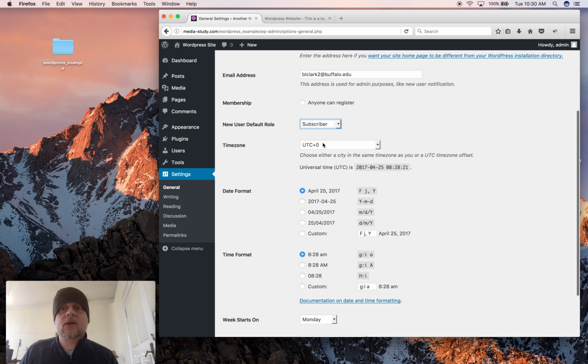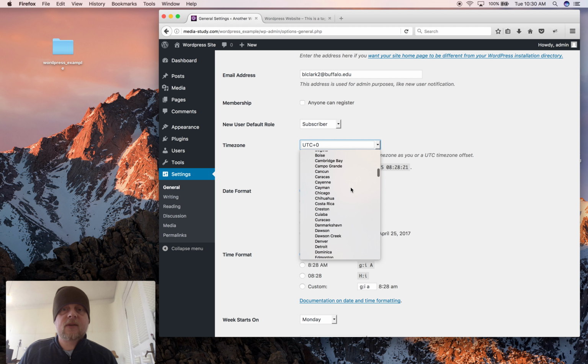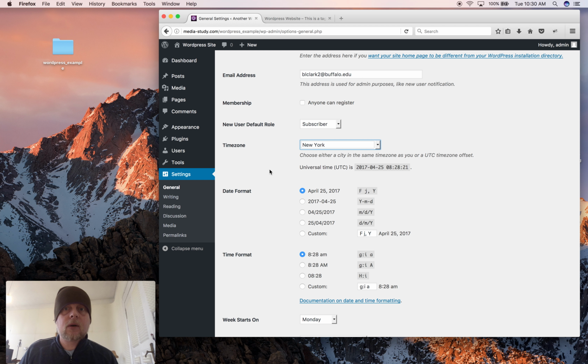Here is the time zone, so you can change this to the time zone that you want. And it also gives you actual cities with the time zone too. So if I want to find like New York or something in our time zone, there we go. So that just changed that. The date format, you can change the date format.